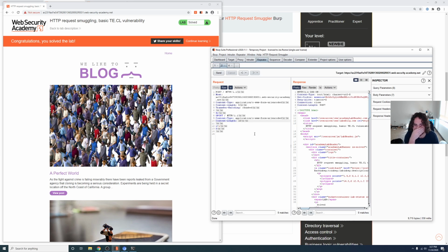That makes sense. And so what they're doing is putting the full request in there. The content length is 4, which covers the 4 right here, 1, 2, and then the 2 invisibles.